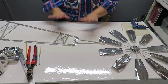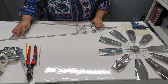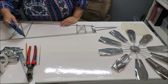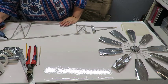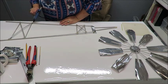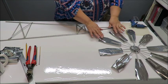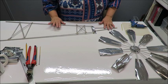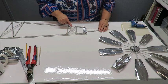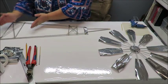Okay, so this is almost completely dry. I've done a lot of placing of a lot of glue everywhere in these little spots. I needed to do over here as well. But I've placed a lot of glue behind here on these guys here to make sure that they're all going to stay in place. And now I want to put it with the top part of the windmill. Now, like I said, if you decide that you want to recreate this, but you don't want to do the pouch thing that I'm going to be doing in here, the little pockets, and you just want to skip that, then do the same little design here and here. Do it somewhere in the middle, or maybe make these a little bit wider.